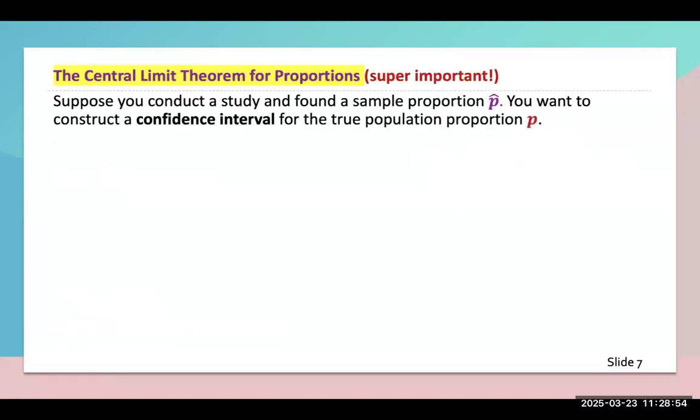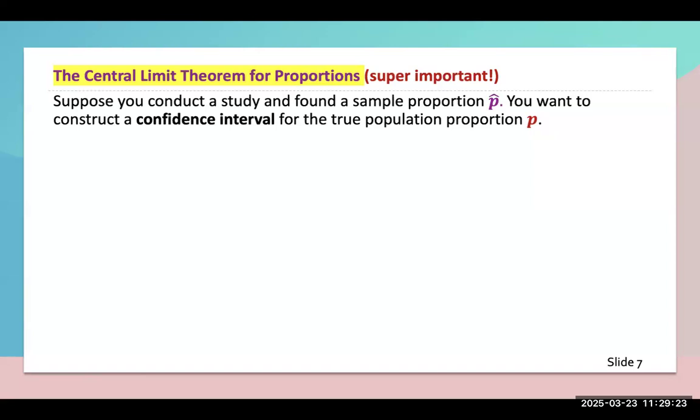Our next topic is the central limit theorem for proportions. This is a very important theorem, and it's a theorem that we're going to use for the rest of the video. Now, remember that in statistics, there's usually a population that we're interested in, and we want to find out some piece of information about that population. Let's say we want to find the percentage of people who smoke cigarettes, or the percentage of people who have high cholesterol. Whatever percentage or proportion you're trying to find, we call that P, just the letter P.